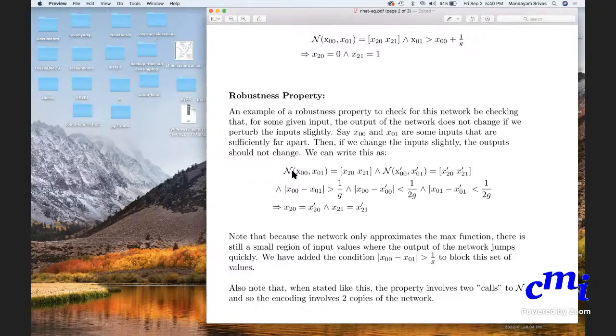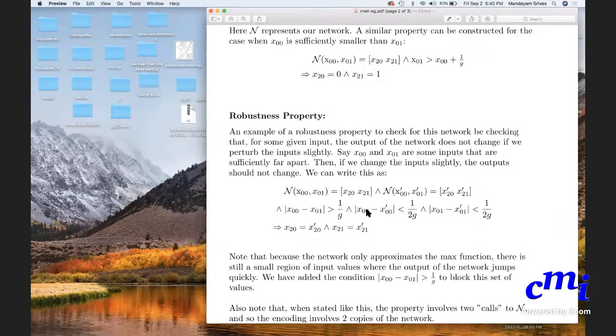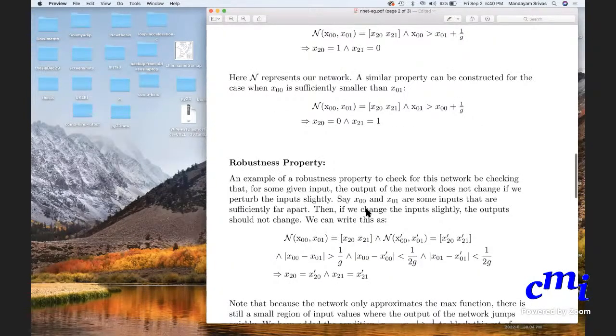So this is how you specify it, once you model the network itself, in this case defined as a function, and you will see how we can model it as a set of formulas. Given that the outputs are as specified by the model of the DNN, and all the tolerance constraints are satisfied, then your two outputs, the original and the output on the perturbed input, have to be the same. So this is how you typically specify the properties.